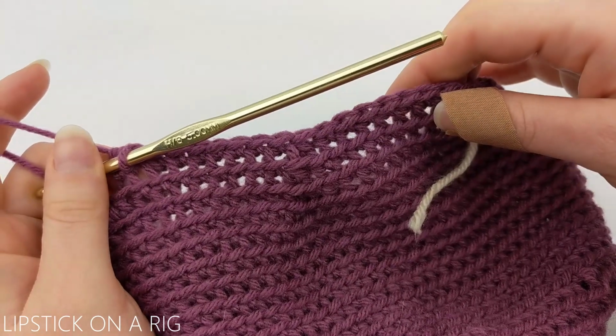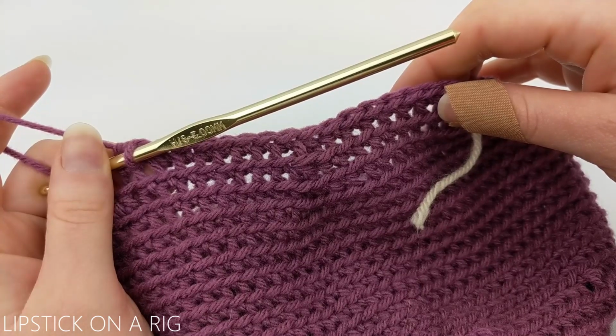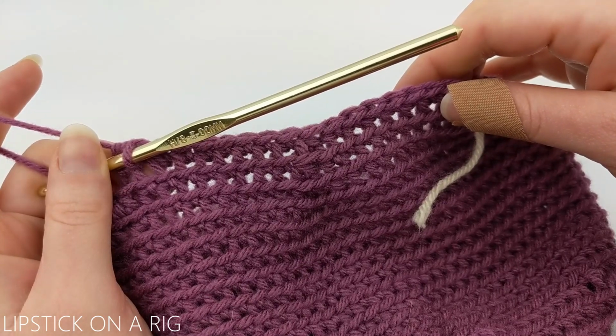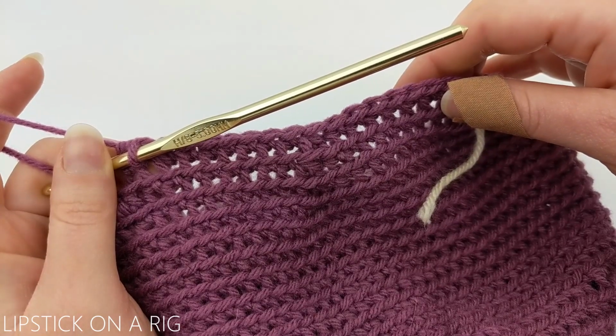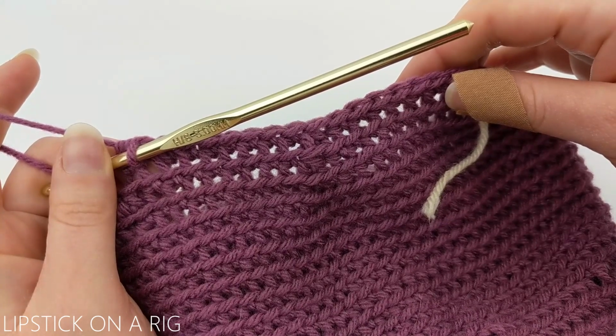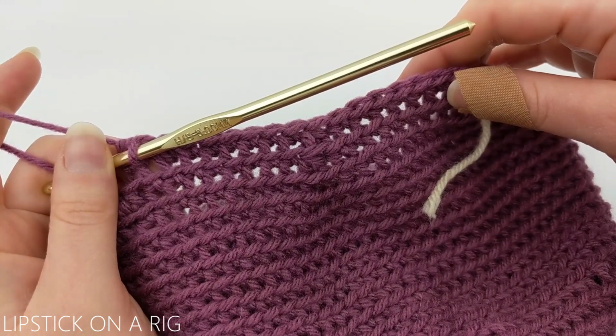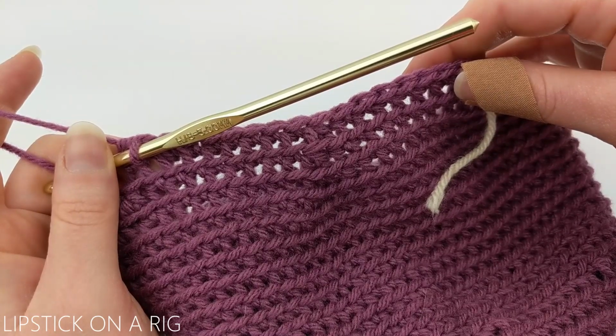And the pattern for our next row is to place 1 single crochet in the back loop only of our first 7 stitches, and then we're going to single crochet together stitch 8 and stitch 9. And we're going to repeat this around our row, and we should have a total of 48 single crochet stitches.